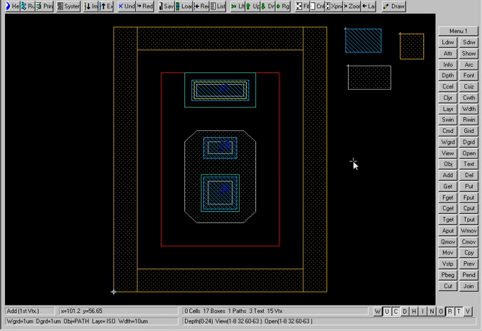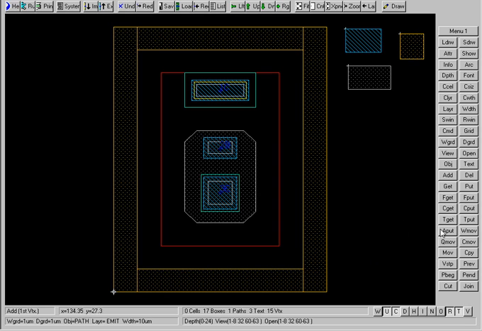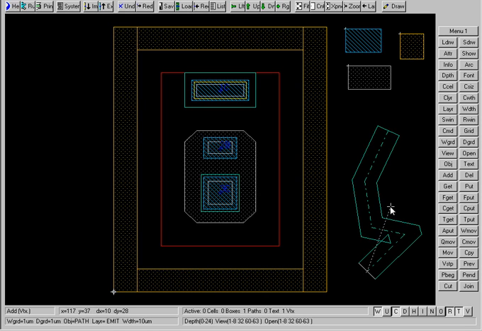Okay, much more complicated than drawing boxes is drawing polypaths. Now basically by default this draws a path. So let's choose a different layer, let's choose the emitter layer just for fun. And now if I start drawing with this, it makes indeed a path. It makes a track, which is a line that follows the lines that I draw, except it has a certain width. So you can change the width.